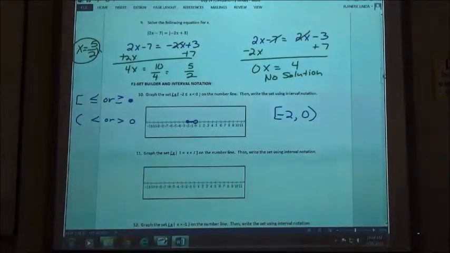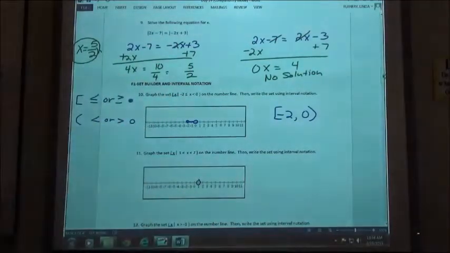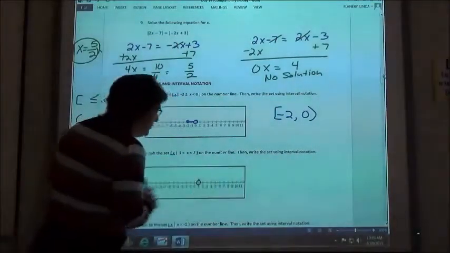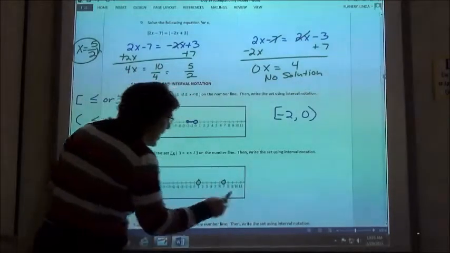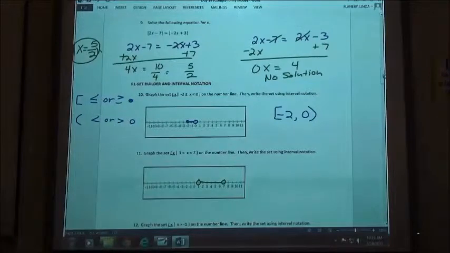So number 11 here, we're doing the set x such that 1 is less than x, which is less than 7 on my number line. So what kind of end mark should I put on my 1? Circle. So open circle. And how about on the 7? Open circle on the 7. And the x is between those, so we put a line between them, right? On Alex, you just click in the middle, it'll shade that whole thing.